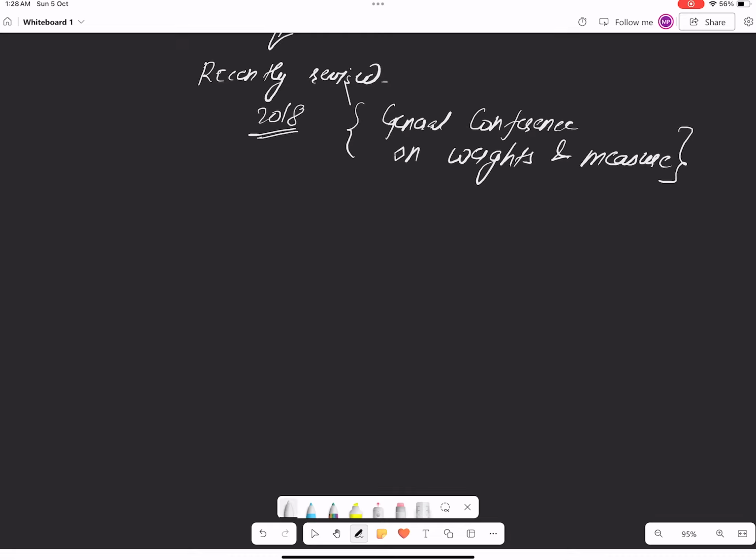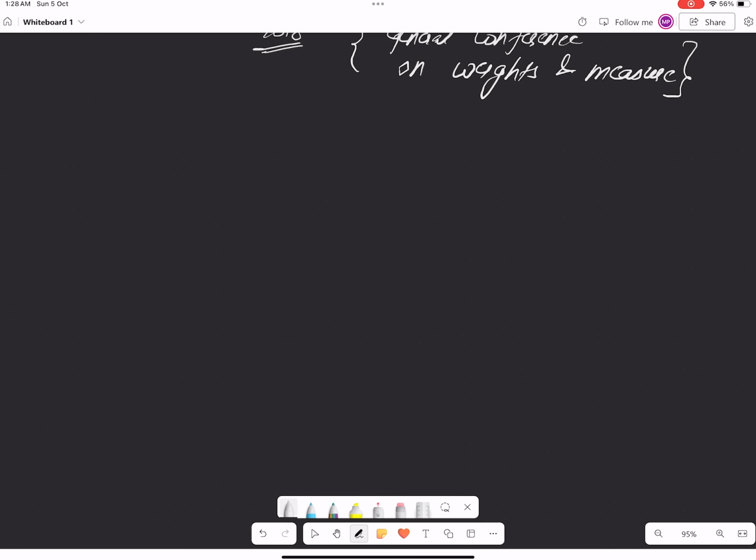Because SI units use decimal systems, conversion within the systems is quite simple and convenient. We shall follow the SI units in this book. Okay. So in SI there are 7 base units. What are those base units? Let us write down the base units.